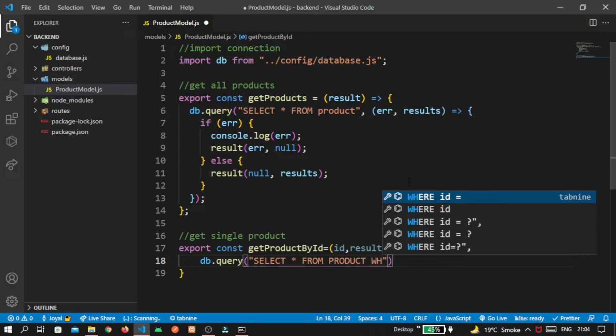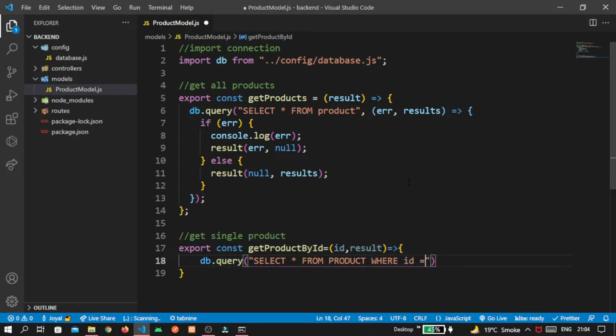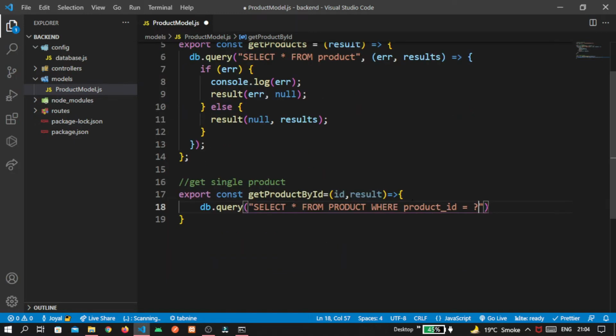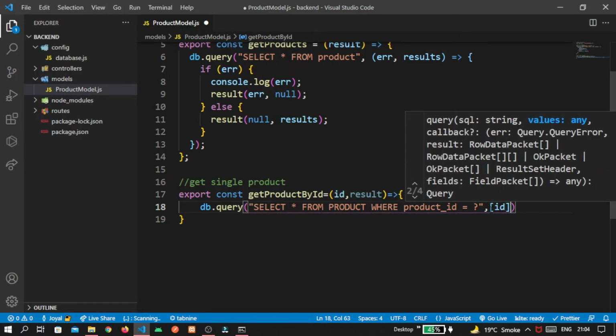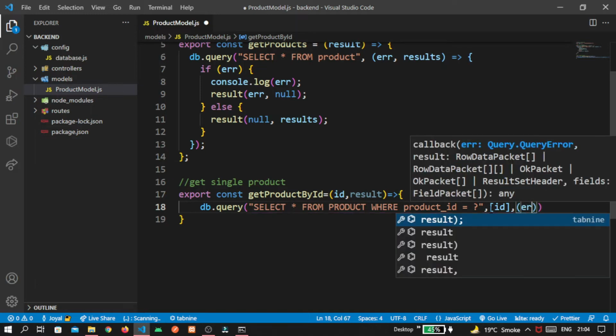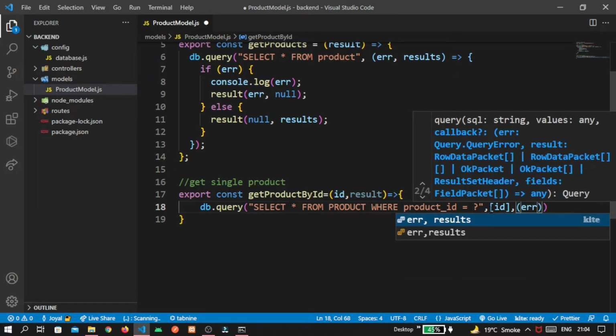Here we get a single product, so we define the id inside our table name. Our id name is product underscore id, and here we are using a question mark because this field comes from our user. So after this query, pass this id, this field will come, and if there is any error we'll check here.